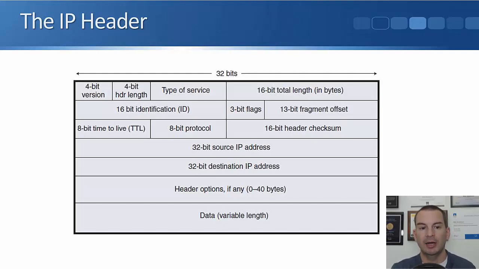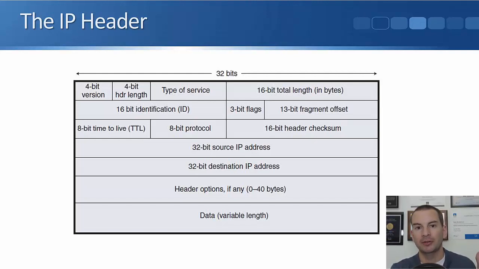The next row down, we have an 8-bit time to live field. Every time a packet goes through a router, the router will decrement the TTL field by 1. If it gets down to 0, then that router will drop the packet. What this is for is to prevent routing loops. We might have an error in our network somewhere that is causing packets to endlessly loop around the network without ever getting to their destination. We don't want packets to loop around forever, so TTL will prevent that and drop them.